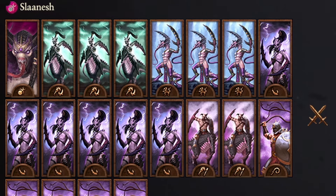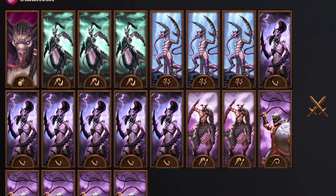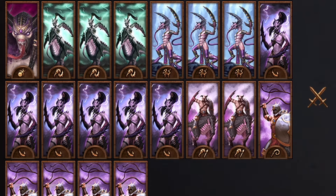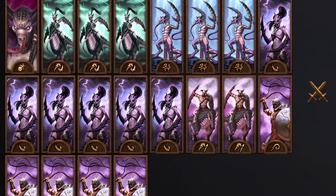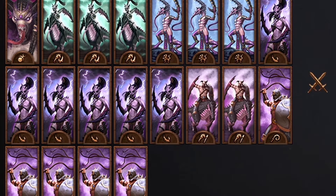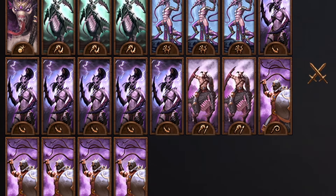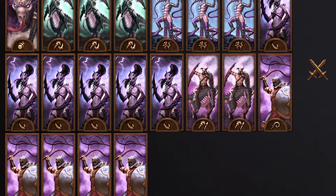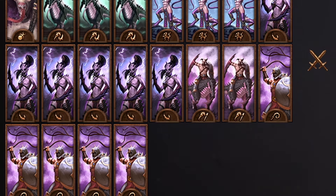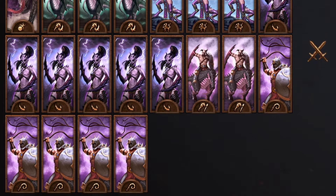Looking at the army compositions — I can't quite remember what our gold limit was, but I think it was around 24,000, so plenty of room for picking all sorts of craziness. As the Slaaneshi demons, I chose Nikari as my general, and then a main battle line of five devoted marauders of Slaanesh with Hellscourges. I'd back these up with three Fiends of Slaanesh, and then have six exalted demonettes on the wings, three units on each flank. Finally, I chose three Heartseekers and two Hellstriders to serve as my outflanking cavalry.